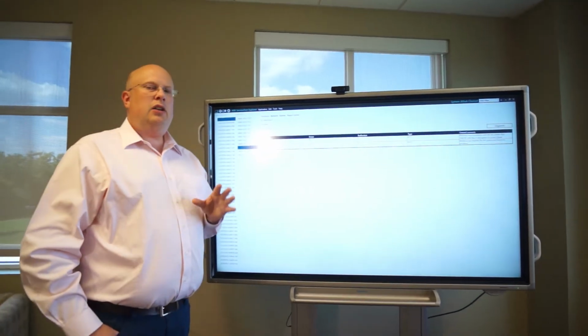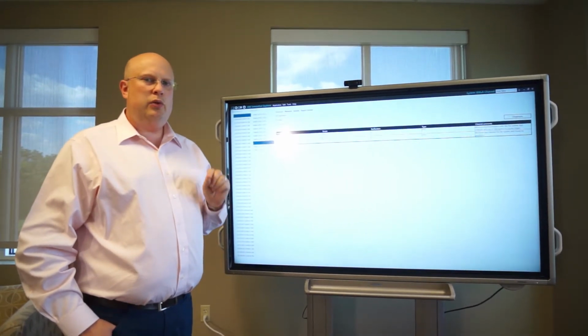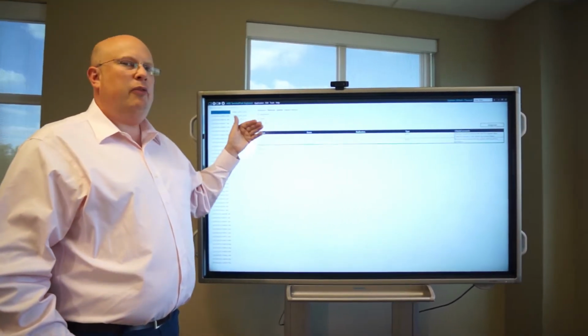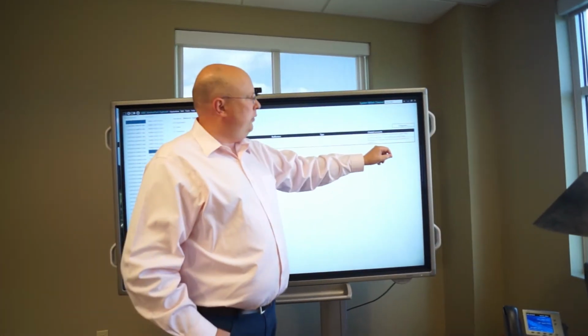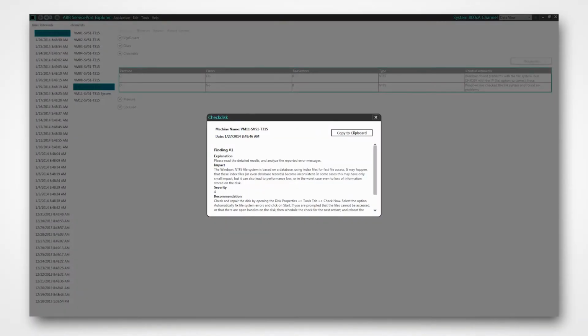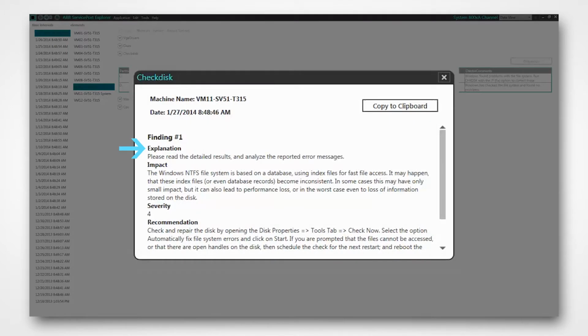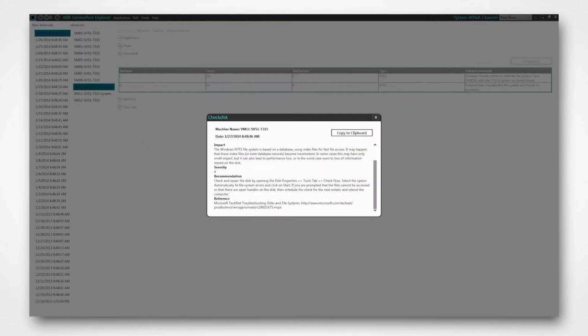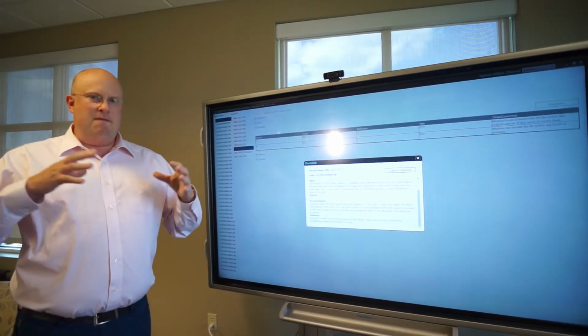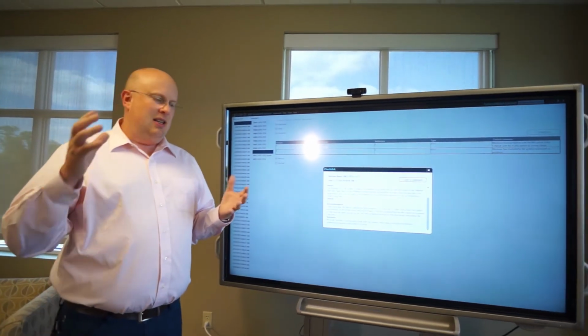What we have in the 800XA channel is something called Solution Surface. It's to go one step further. What should I do when I encounter this? And that's through this diagnosis button. I click on that one, and I will actually get a little bit more text about this: an explanation, an impact, even a recommendation. And if I scroll a bit more here, I even have a reference to a manual or to a TechNet article.